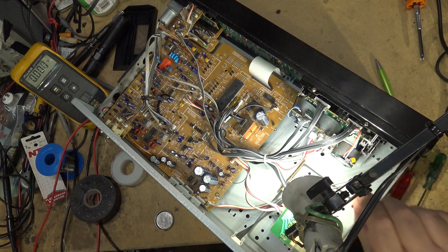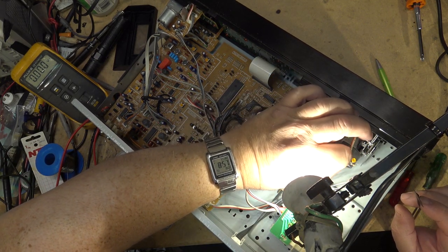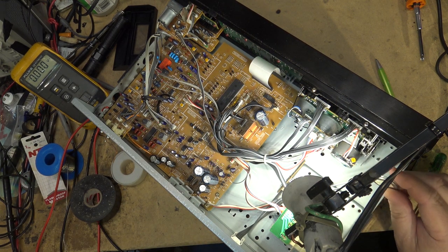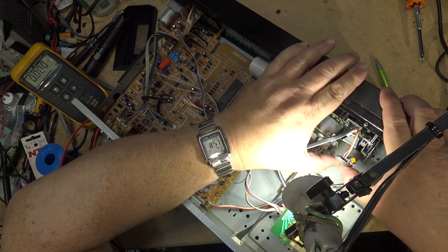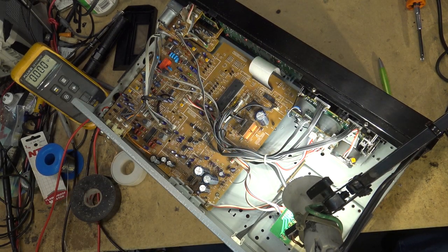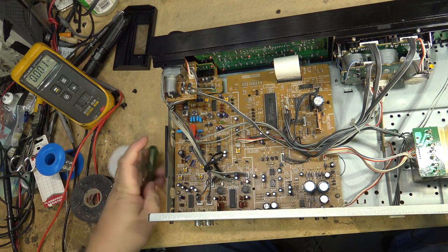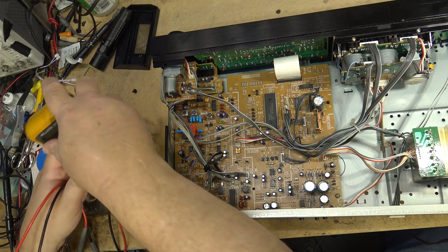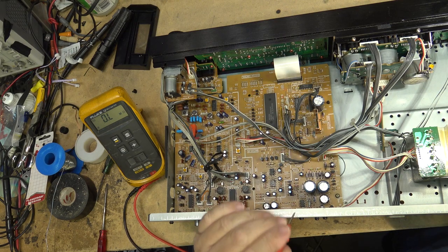There. There we go. That should prevent it, I hope. I'll put the motor back together if I can. Now we'll test to make sure that there is no continuity between the chassis and either of the terminals for the motor.